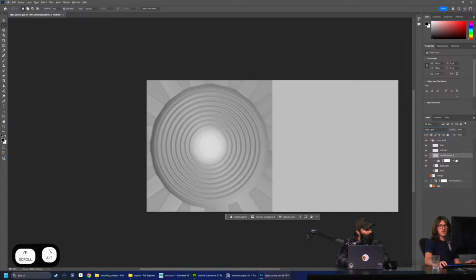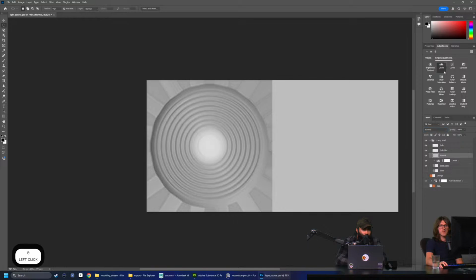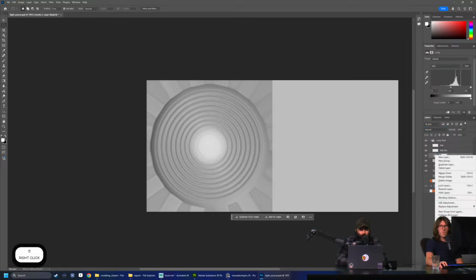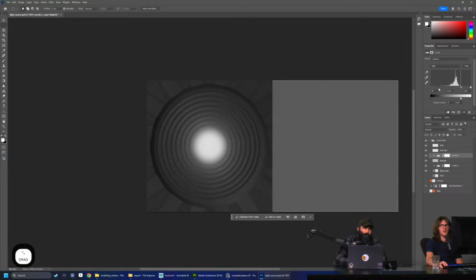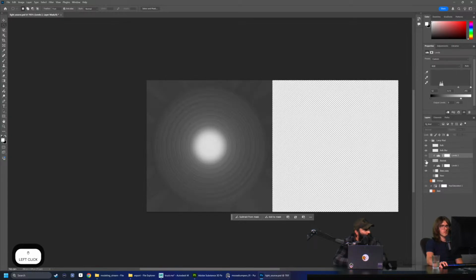Like if you think how when the light would light up the little circles, they would reflect the light all around. Okay. So I'm gonna add another levels to this so I can play around with the effect of it. I don't want it to be too, something like that might be nice. Again, I would need to check it in the game and do necessary adjustments, but you can see the kind of effect that's giving me with and without it.